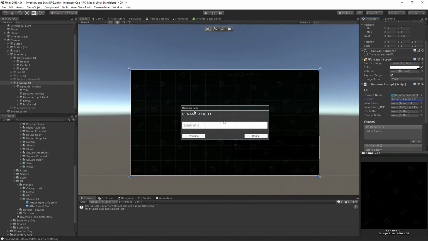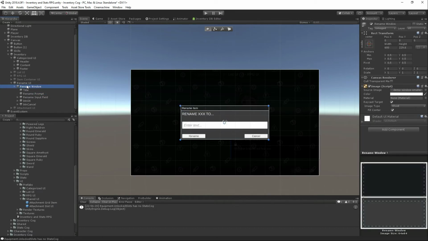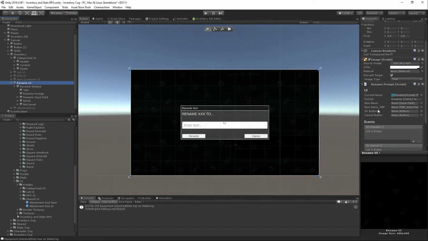And what we're doing is we're going to say rename and then replace name to. And the reason this is all uppercase is that we've put the modifier onto the text message pro. So next we're going to supply the prompt and then the OK button and the cancel button. And that's all we need to do.